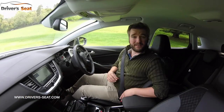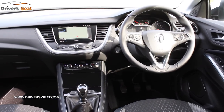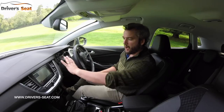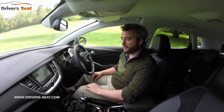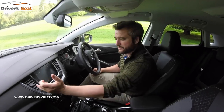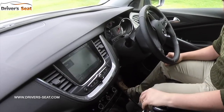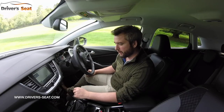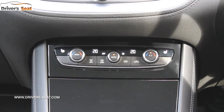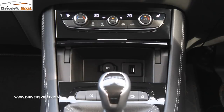The interior design is very much taken from the Insignia and Astra, so it will be very familiar to anyone who knows the latest Vauxhall range. That means it's neat and tidy and pretty easy to use. Up here you have the infotainment system with radio, navigation and Bluetooth controls, plus vehicle settings. There's also a ledge designed to make using the touchscreen easier, which is quite thoughtful. In the centre is dual-zone climate control, which is nice and tidy although the buttons are a little on the small side.